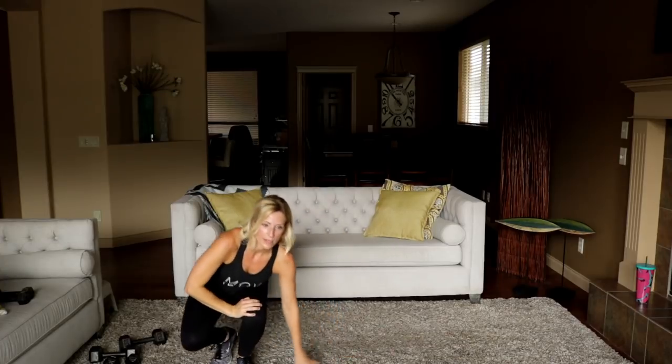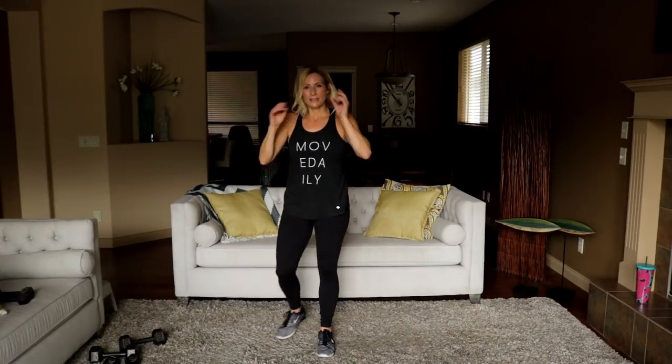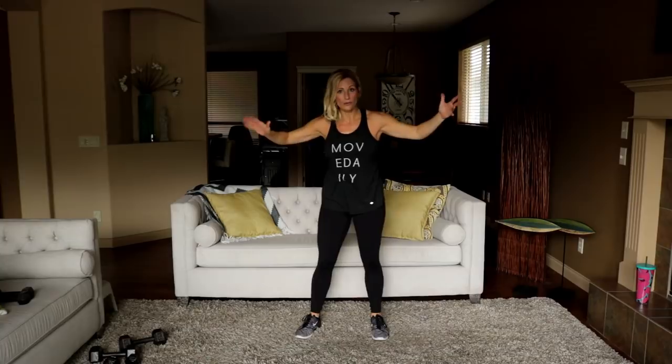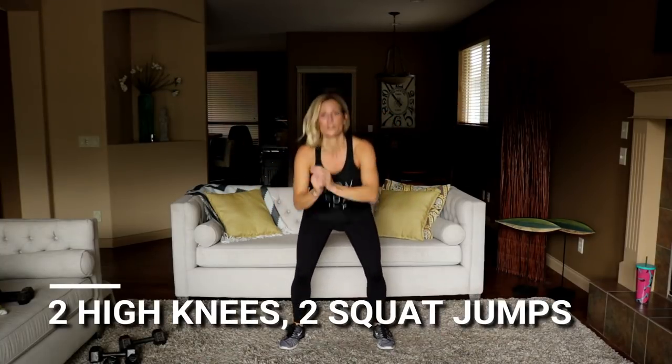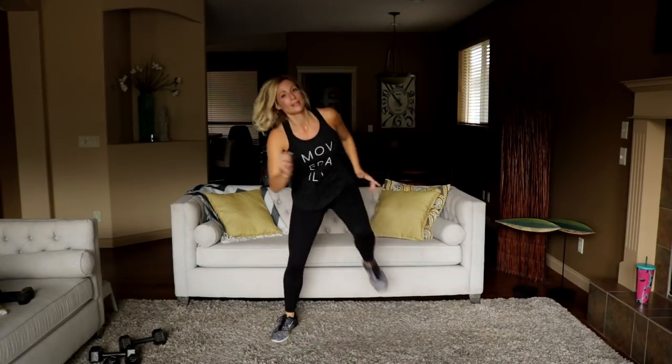That's why it's kind of hard for my clients too. Sometimes I'll look at them and see what they can do and guess. Ready, and we're hopping to high knees and jump. But sometimes they hold out on me a little bit, because then I'll give them a heavier weight and then they can do it with totally good form. I'm like, hello, you're holding out on me.